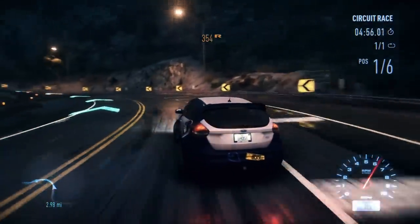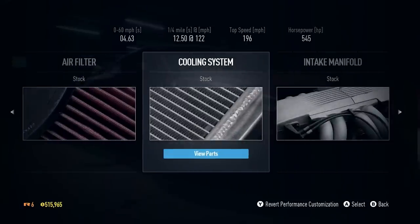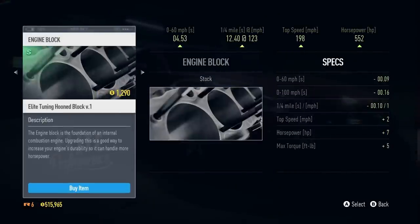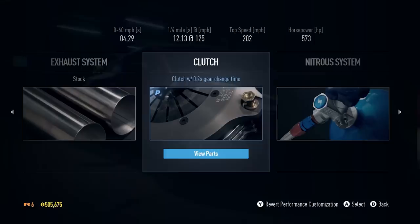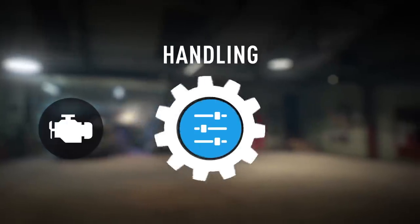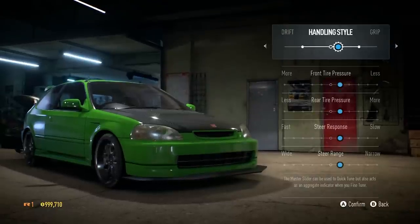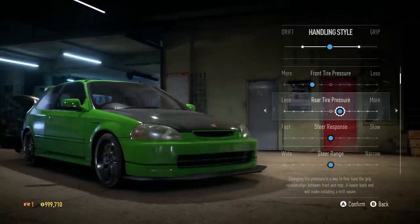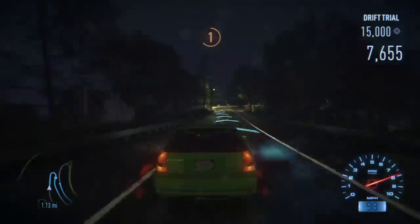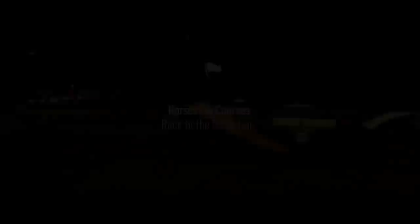The designs people are going to come up with are just off the scale — I'm very excited to see what people have in store. The actual performance customization is also on another level from anything we've seen before. You can do everything from your block to your clutch, handbrake, and cams. Each modification improves the car in a slightly different way, so your build won't be exactly the same as someone else's. You can adjust your handling style with individual sliders or a master slider, depending on whether you want a simplified or very in-depth tuning style.